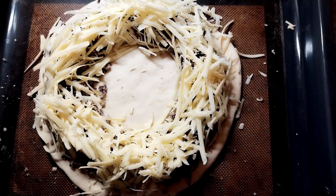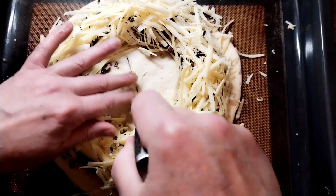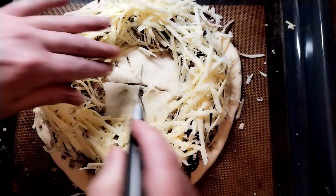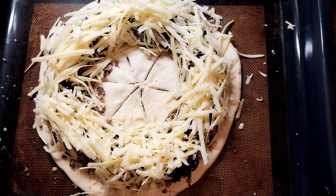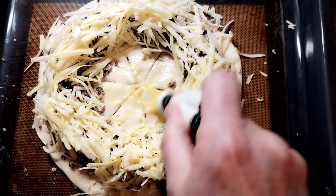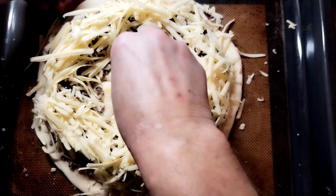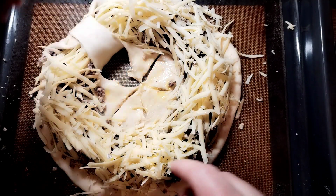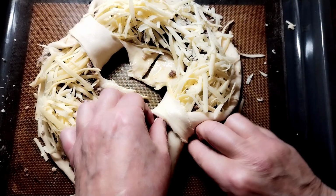Right. So in the middle there, we're just going to cut right the way through, and we're going to do 6 cuts. Like so. Now we're going to take a little bit of beaten egg. We're just going to brush it in there. That beeping is the oven preheating to 190 degrees. Now we're going to lift opposite one of the triangles, and we're just going to pull that triangle, lift and tuck it underneath like that. So we've got like a little strap going across. Now do an opposite one. Pull it, tuck it under like so.